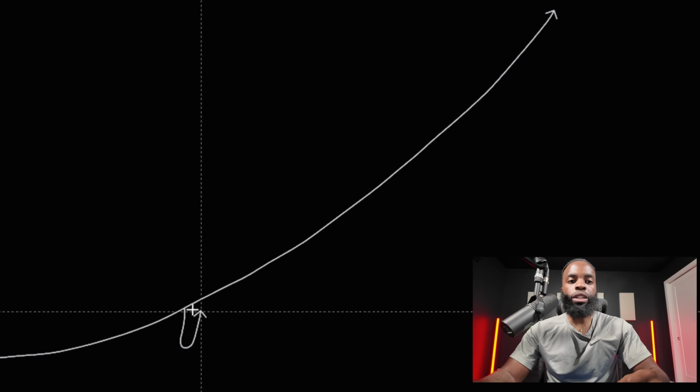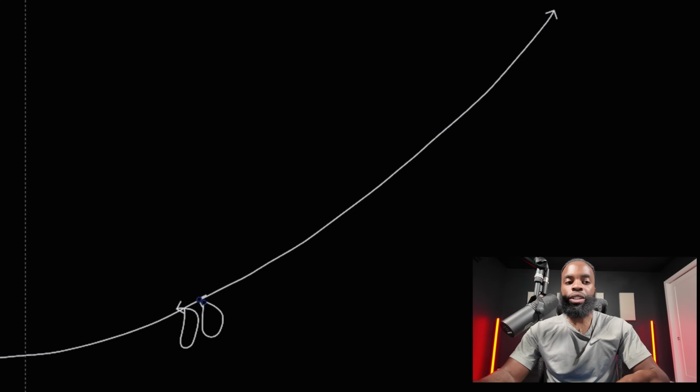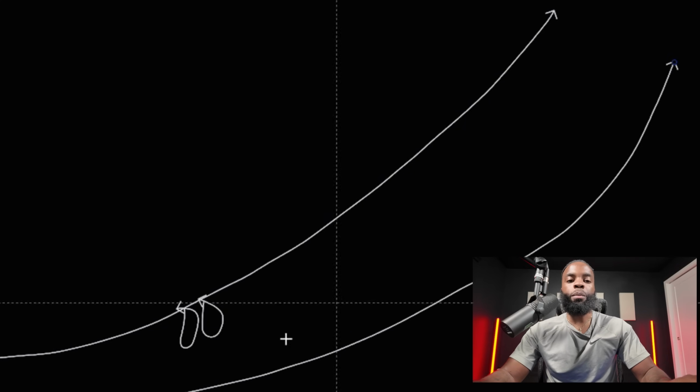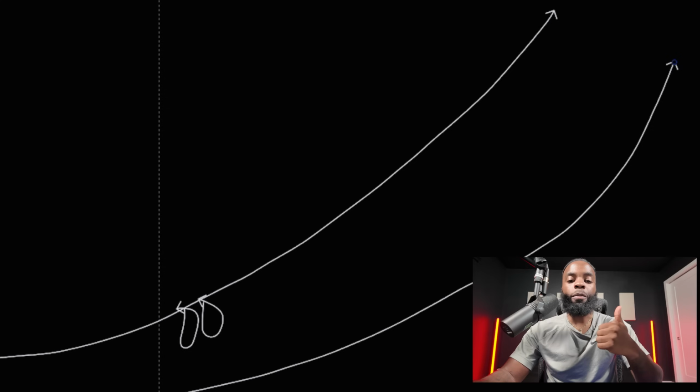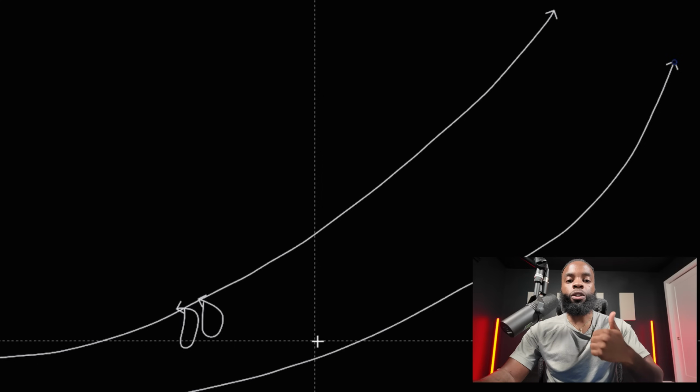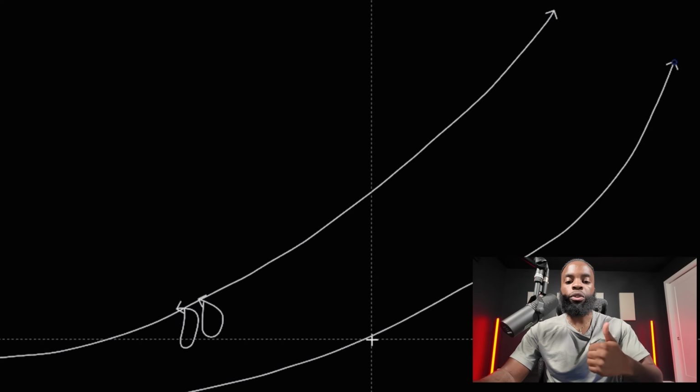I use my 24 for my entry model. So if I see that the moving average is going up like this, and I have candles that are closing under it, then I'm not interested. The second moving average, which is my 113, is kind of my trend-based reality check, meaning it gives me a sense if the market is still a valid uptrend. I am going to be looking for my candles to be above my 113. If I start noticing my candles are in between my 113, I'm not trading, because that tells me it's either going to be 1, a reversal, or 2, some sort of consolidation, and I don't want that.